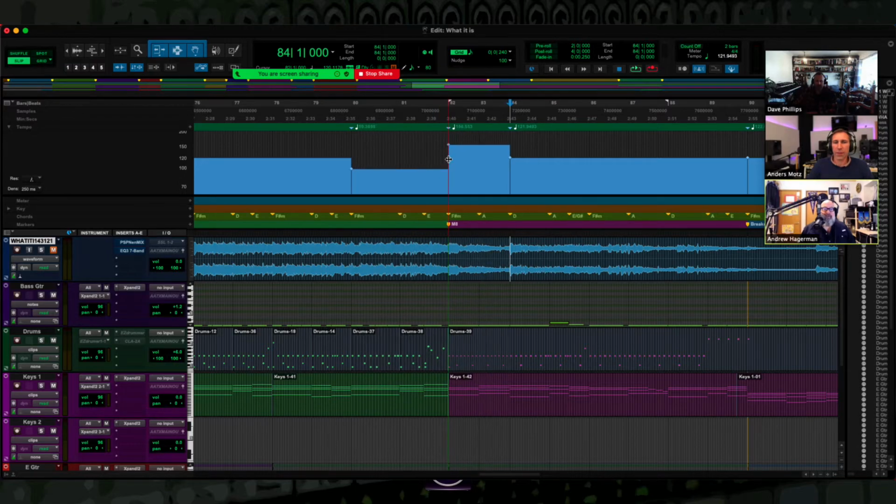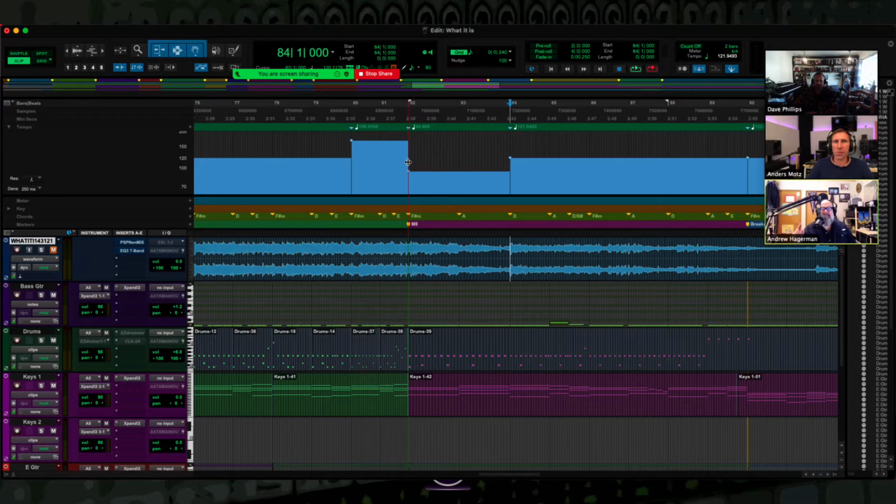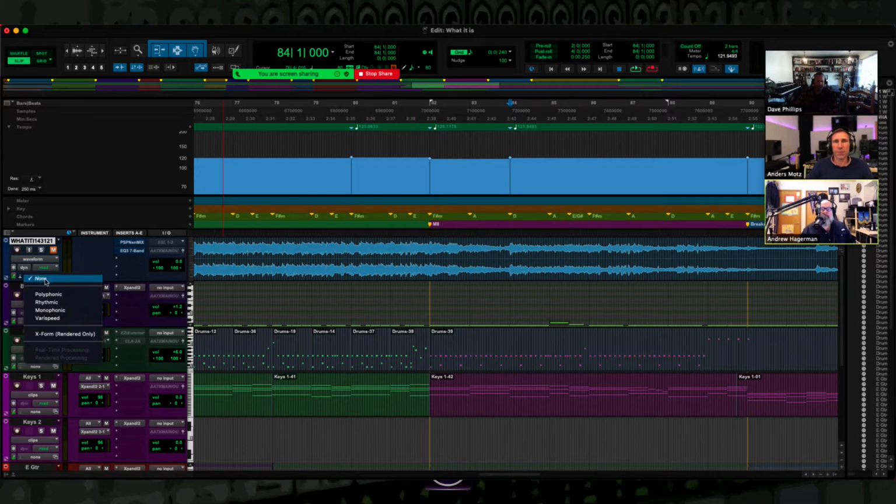Now, see what happens here to tempo, because the bar beat marker is not establishing a tempo change. It's establishing a musical location, and tempo will change as a result. So those are not your normal tempo markers. Those are musical locations. It's just important to understand what you're looking at.